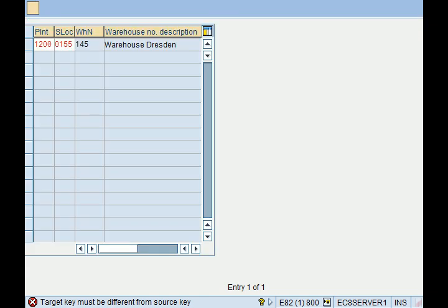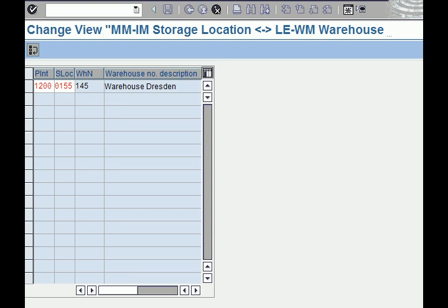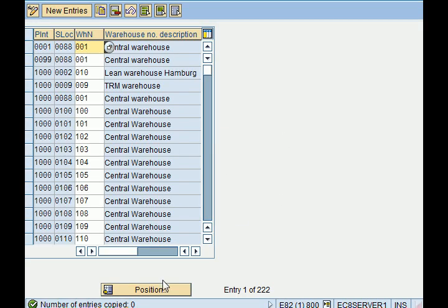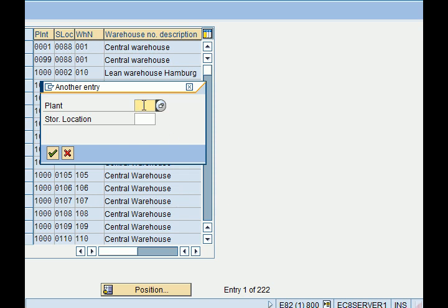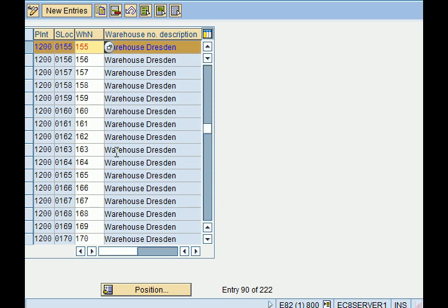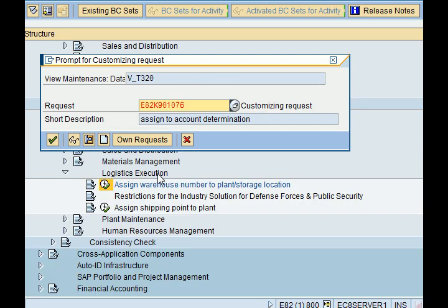So the system is intelligent. If you try to make a mistake, it will not let you do that. So what I need to do now is to go back, do my process again, and replace this entry by my new entry 145. I hit save.